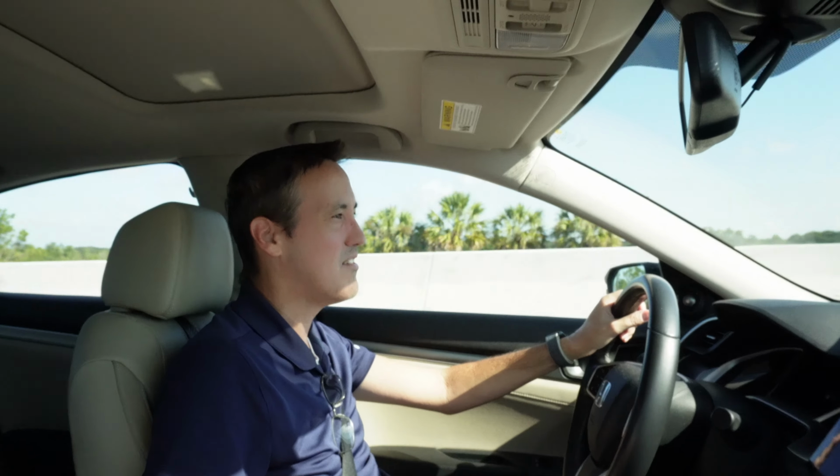You also want to be sure you test out all the interior lights as well. This includes the lights in the front for the driver and passenger, but also those rear lights as well. The lights and the coat hooks, which are right next to them, you can check those out as well. Not only do you want to check out the lights that are your dome lights, but there's also the accessory lights, like down on the floor and in the door wells.